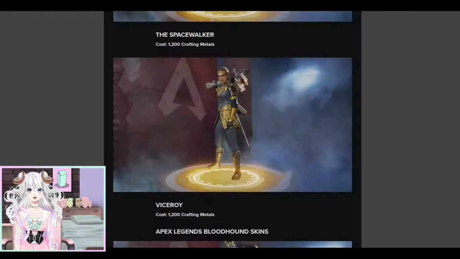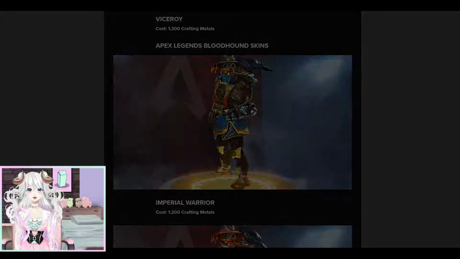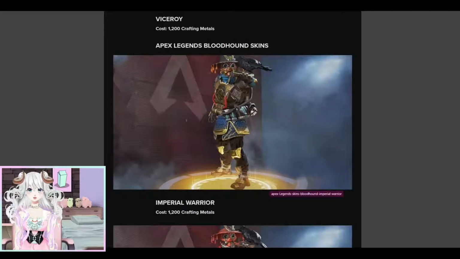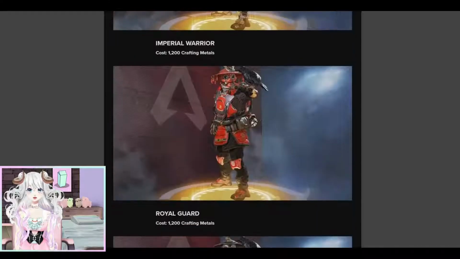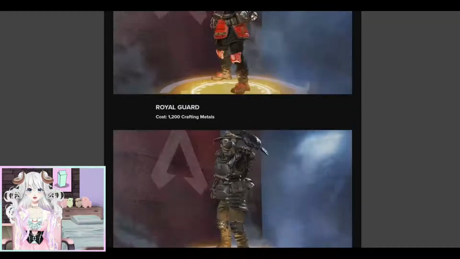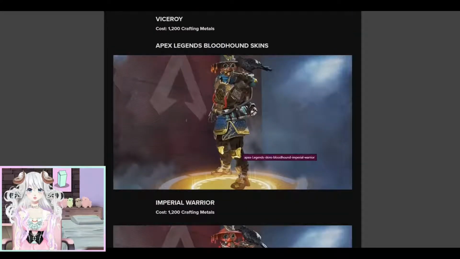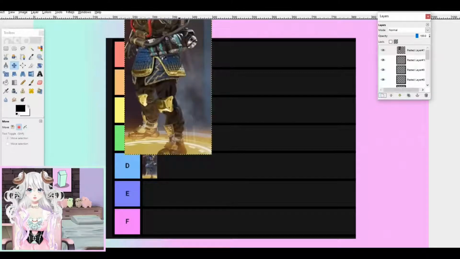Okay, moving on to our next legend, we have Bloodhound. So, starting off with Imperial Warrior. The color scheme's okay. I like the outfit. It's pretty cool looking. I think in comparison to its other color option, which is the Royal Guard, I like it more. I do like the blue on the skin quite a bit. But I wouldn't say it's something to write home about. It's a pretty decent skin, but I wouldn't say it's anywhere near up where some of these other skins are at.